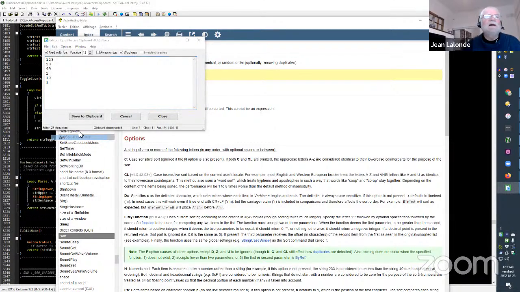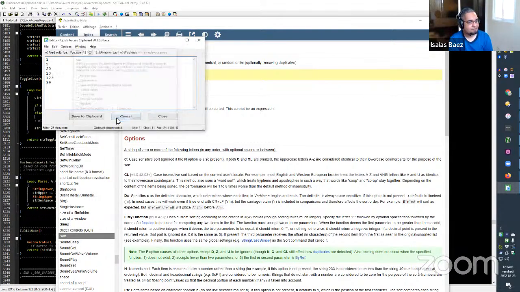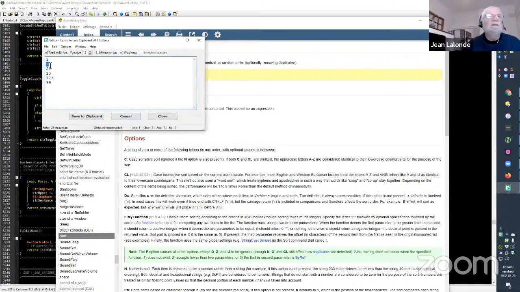And finally, the last option is starting from a given position. So it doesn't work with numbers necessarily, but let's say I will sort only starting at the second digit, second character. So these are empty. They are first 0, 0, 2, 9. Yes. So I didn't have to code all this.